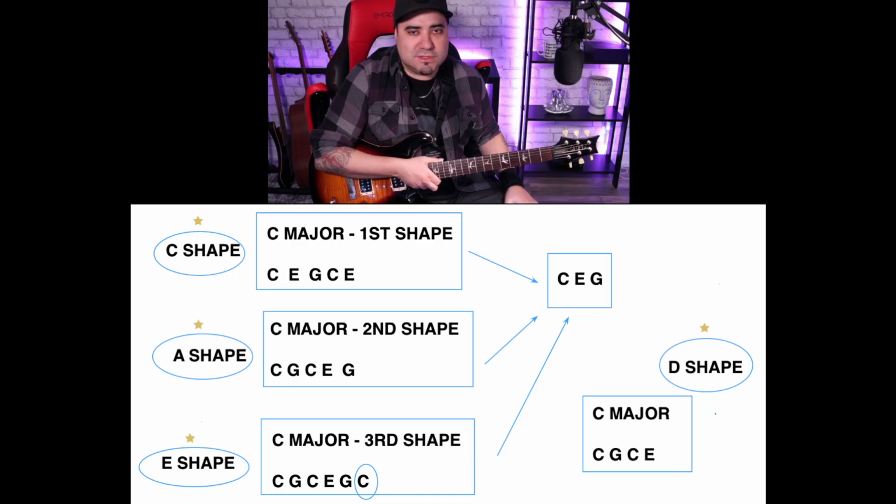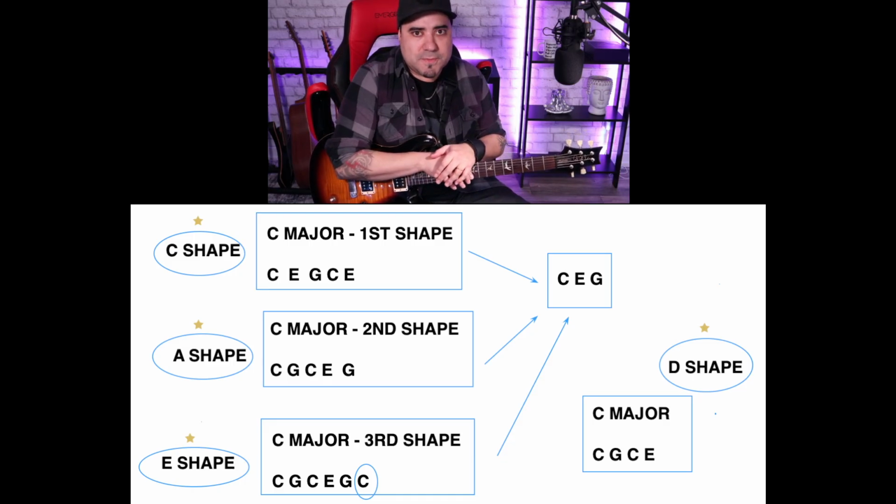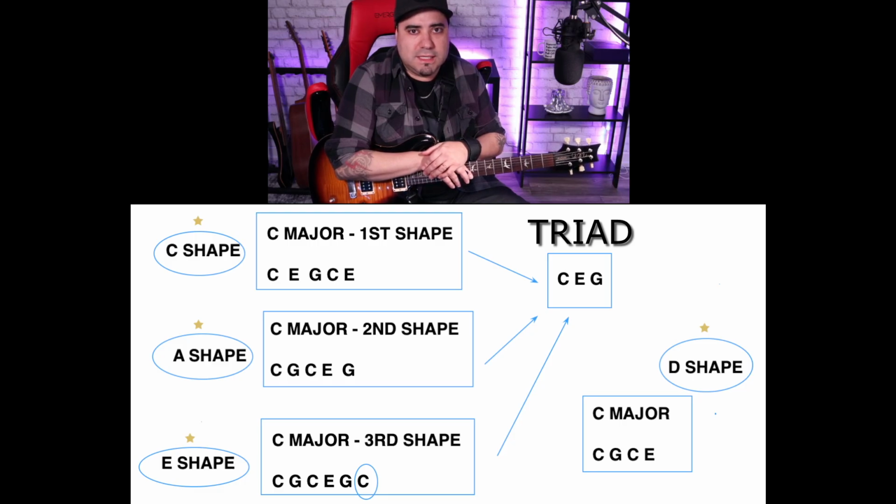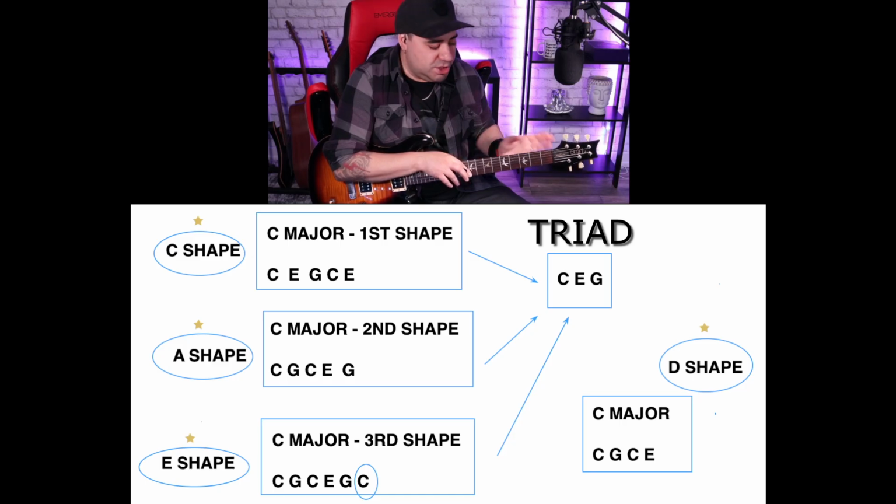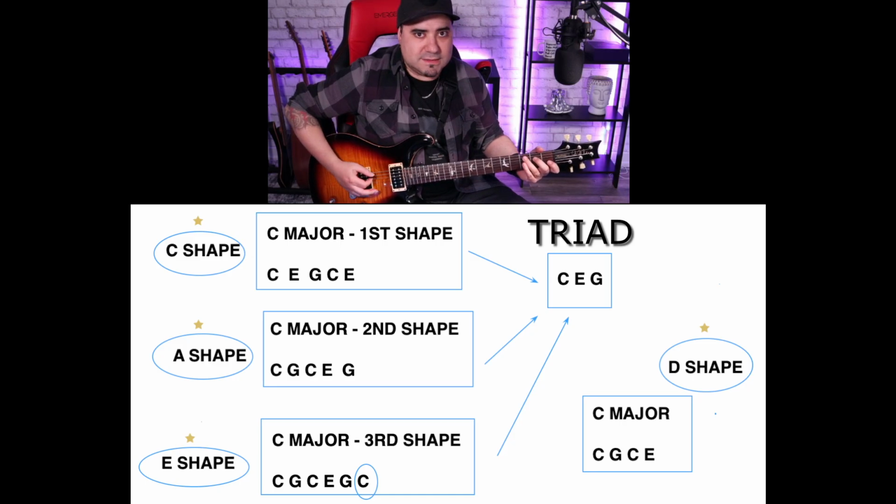Let's analyze note by note, as you will learn in lecture number 2, the triads. To build a chord, to play a chord, I need to have 3 different notes in that chord. They are the root, third, and the fifth. Okay, so the C shape, let's get that as an example.